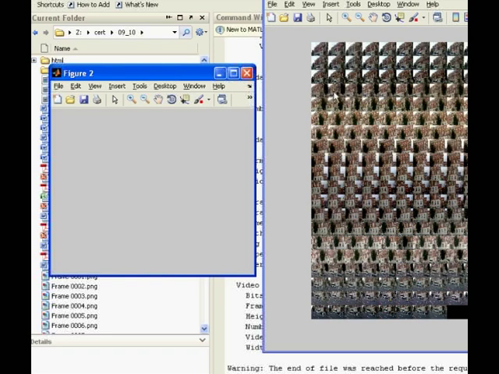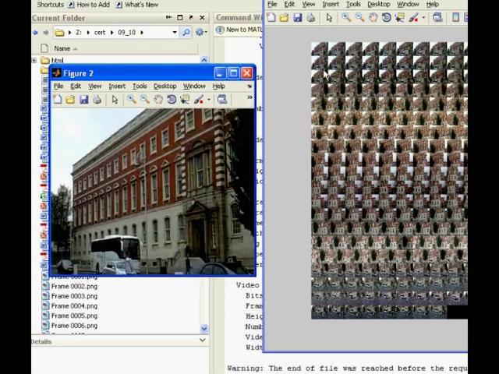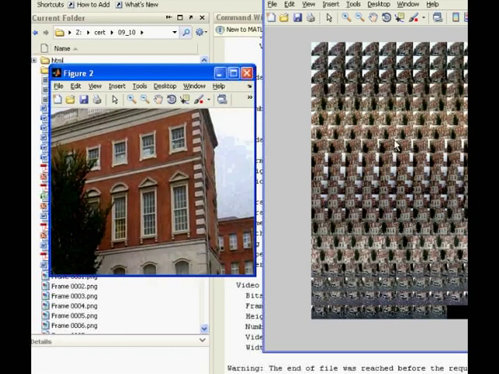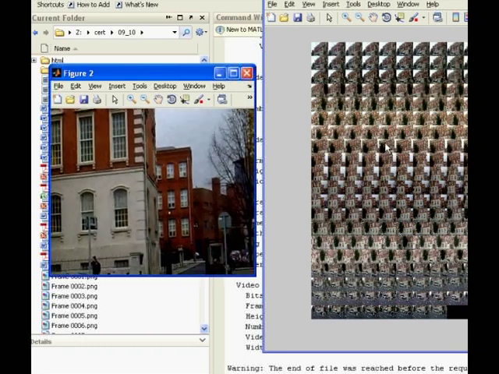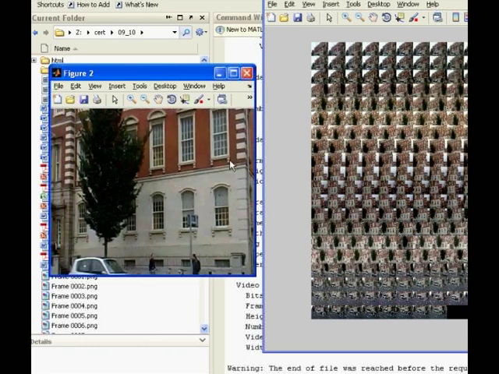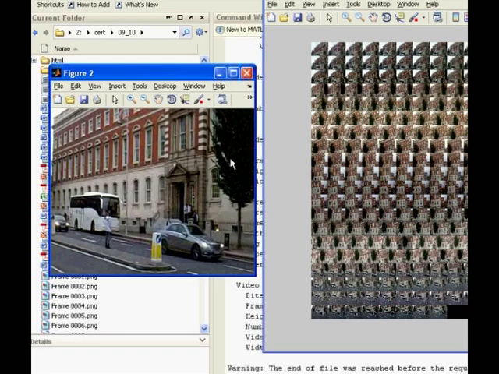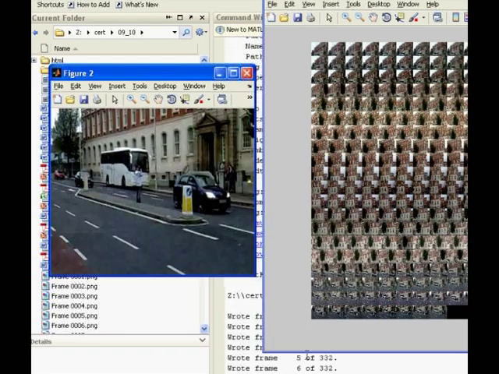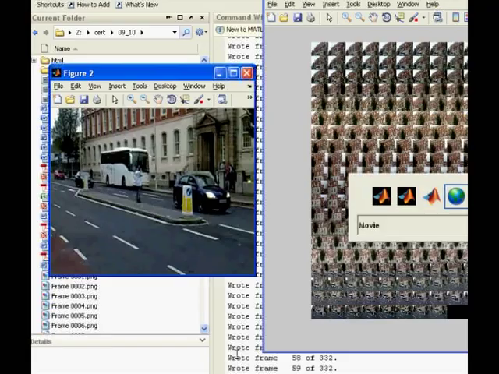So eventually it's come up. Unfortunately, people on YouTube will only be able to see half the montage on the right hand side, but there's nothing I can do about it, but I think you get the general idea. I'll go back to the code, and on the left hand frame here we can see the video is running. You can just see down here that we're writing each individual frame to file.